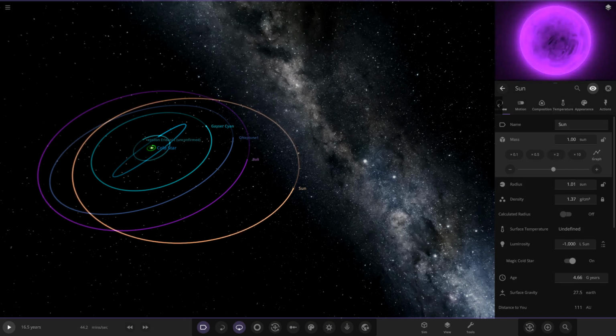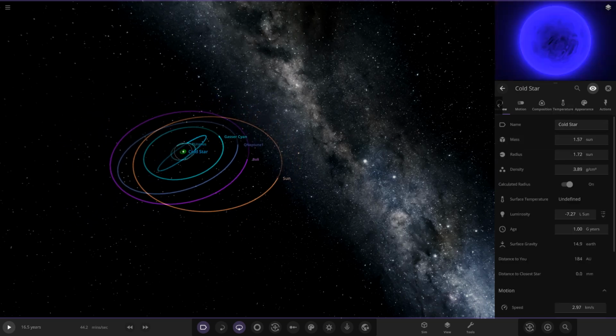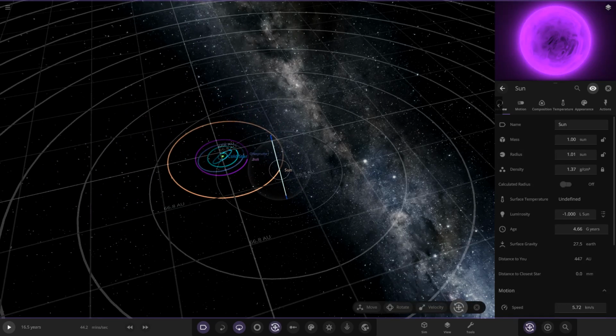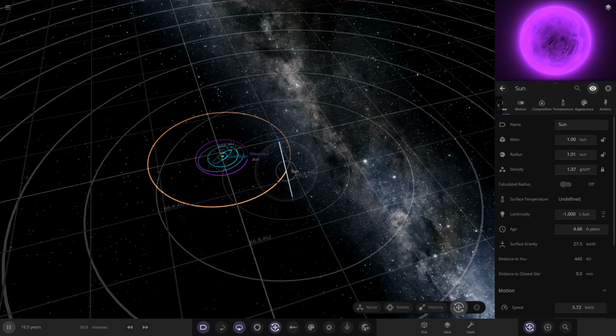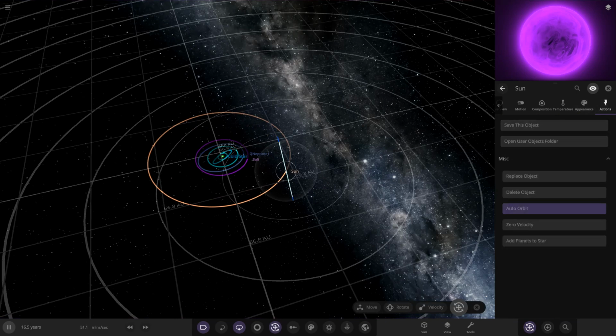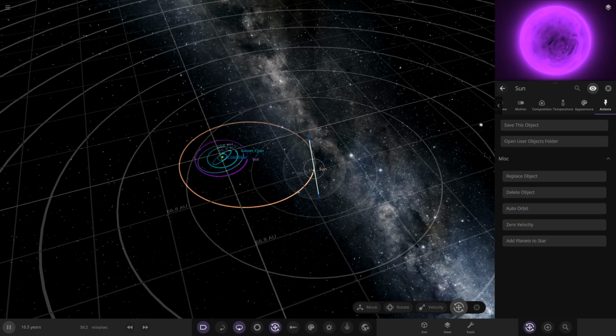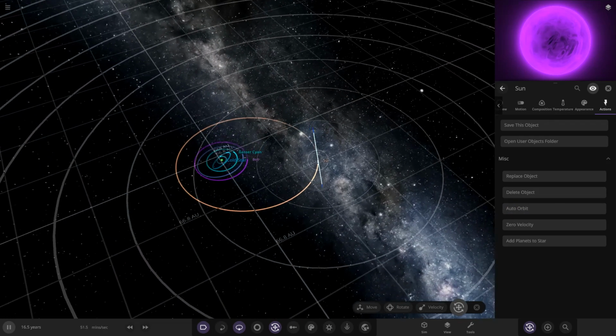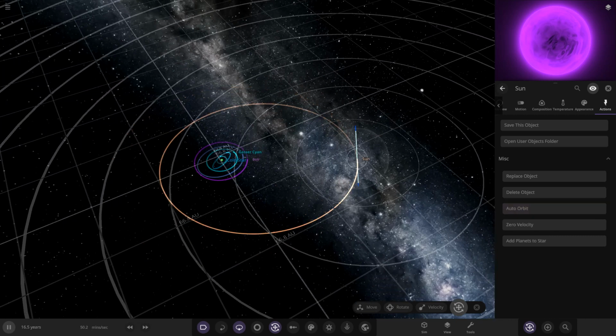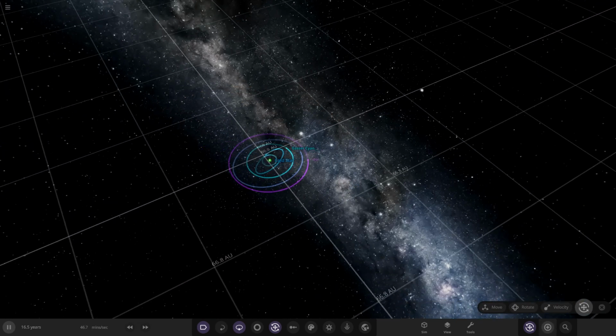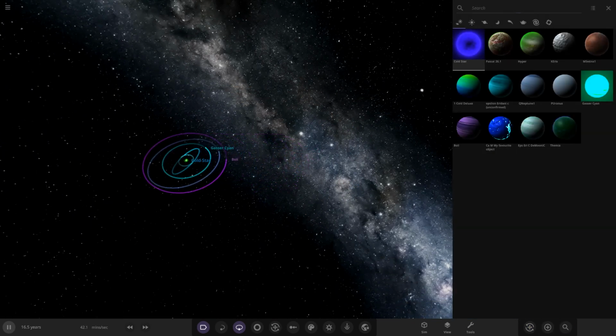How's that? Because that's 1.5, and this is 1 sun. Okay, so I guess I just have to make it really far away. Play. So, auto orbit. No, I don't want that. I do not want it interrupting the orbits. Little further, maybe. Nah, it doesn't look like it wants to. It has to be smaller in mass. That's the problem, and the parent star isn't big enough.